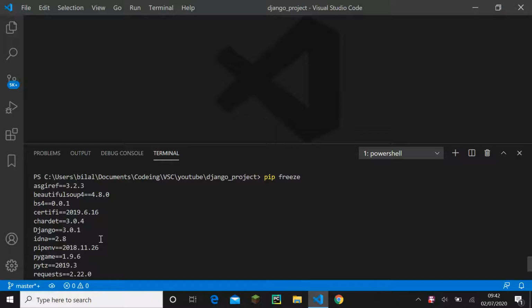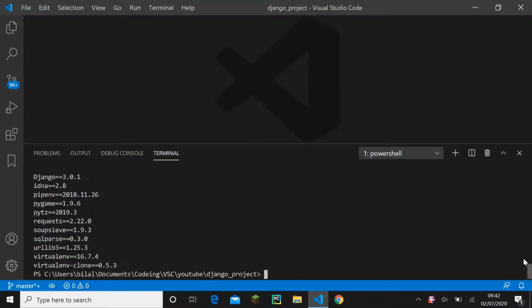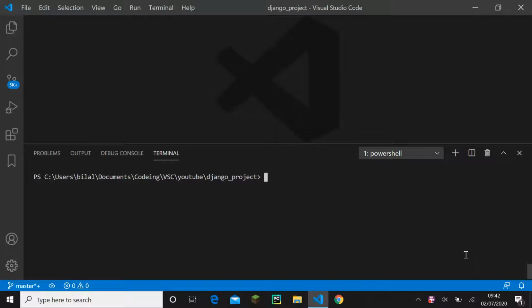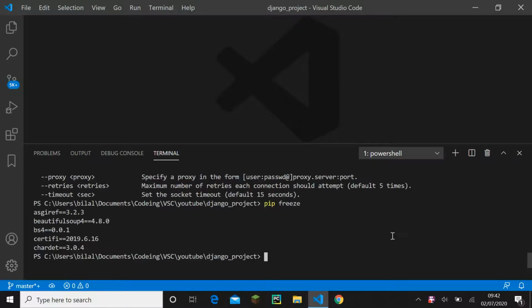Well, if you download Django again globally, then the original Django gets overridden by the newer version, so it messes your packages up. So we need to make a virtual environment.